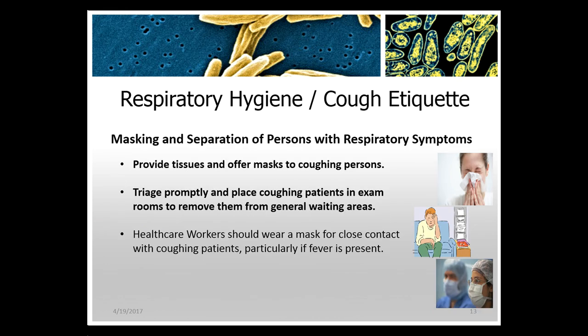And again, we want to mask the patients and separate the patients with respiratory symptoms. Most of your clinics will be providing tissues and masks in the respiratory hygiene stations. If the patient doesn't have that, we need to provide those supplies for them. We should triage them promptly and place coughing patients into the exam rooms as soon as possible to remove them from the general waiting areas. You, the healthcare worker, need to wear a mask when you're in close contact with coughing patients, particularly if the patient has a fever.